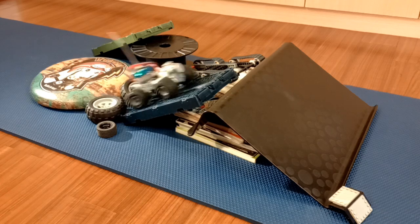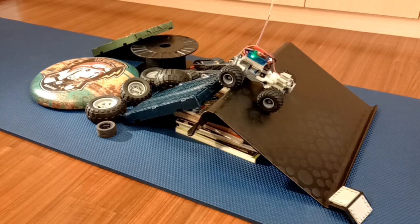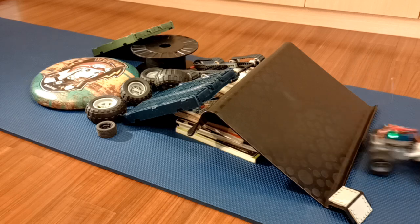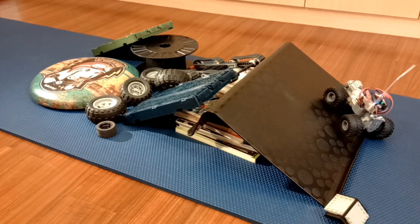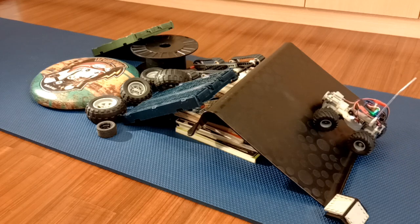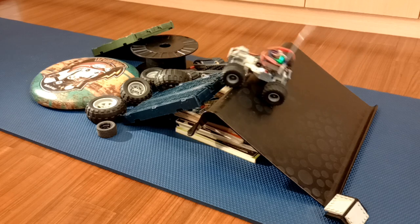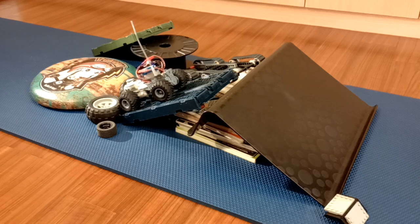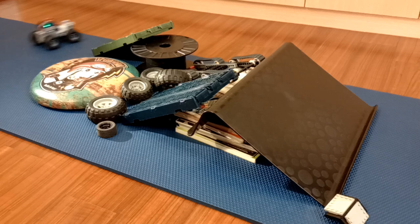The steering is powered by an Emax micro servo, and I tried to set the linkage for as little bump steer as possible. The dog-bone-style drive shaft for the front wheel is made using a 2mm X-shaft from Tamiya Mini 4WD, with some 4mm brass tube, some stainless steel wire, and super glue. The receiving end is made out of 5mm copper pipe. This method is easier for me to achieve compared to machining metal, and has held up pretty well so far — it seems to be plenty sufficient if I don't drive with the intention of destroying it.